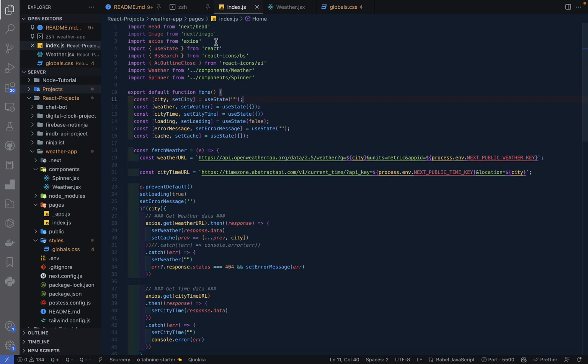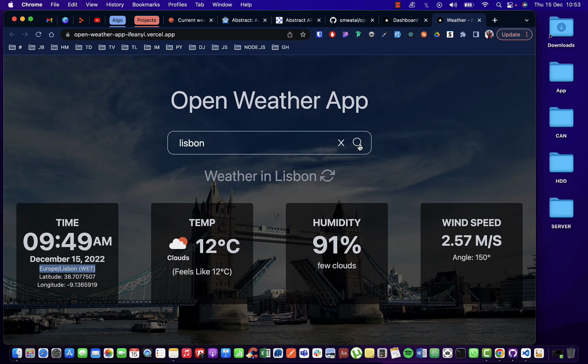Basically, I used Next.js, and I was able to use the Head component. I didn't use the Image component; I had to change my mind. I installed Axios, and I used that for fetching the data, as we'll see later here. There was definitely useState from React, and I also used two React icons. React icons is where you get some of your icon props that help to create something like this. These are the two: this is search, and this is the clear button.